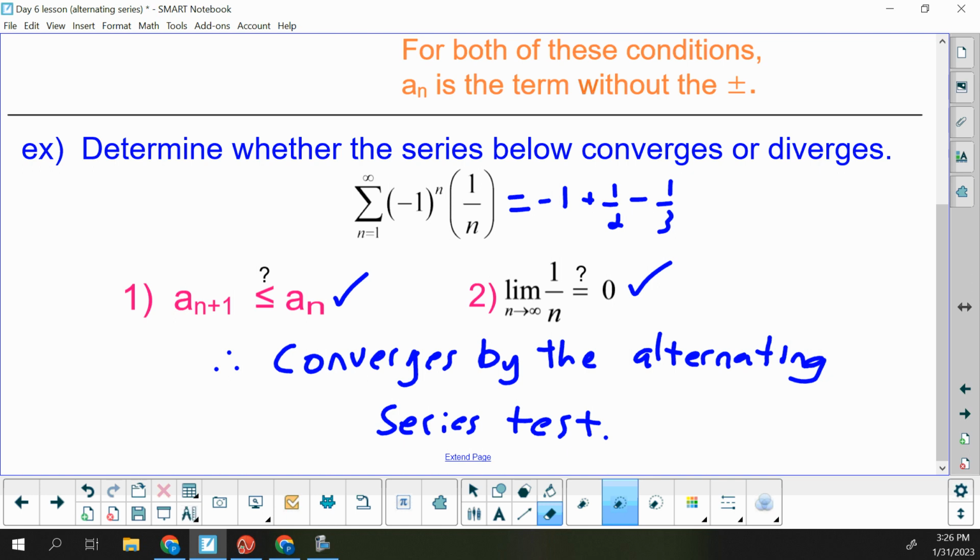This is a really popular test. One, because it's pretty easy, and it's also easy to recognize when it might be able to be applied because you've got the alternating signs. Now in these examples that we're giving, at the start here, I am already having our two conditions written. On a test or your homework, you're going to actually write out those conditions and put check marks to show that you've thought about them in order to confirm that we can even use the alternating series test.